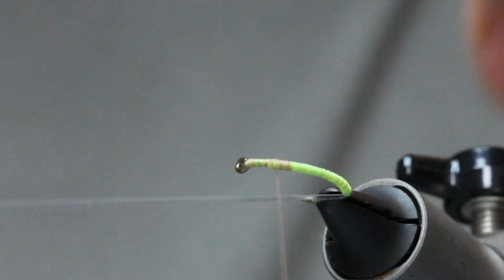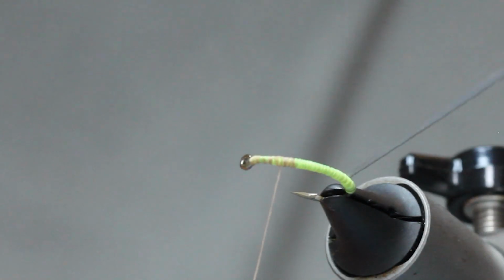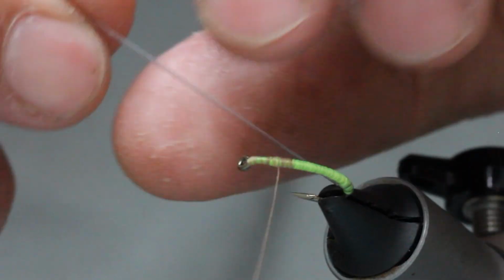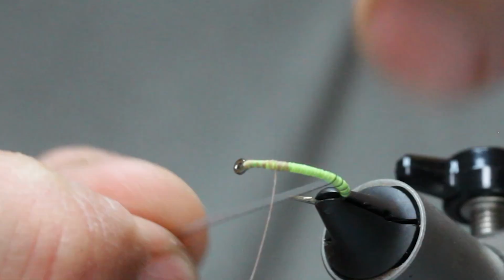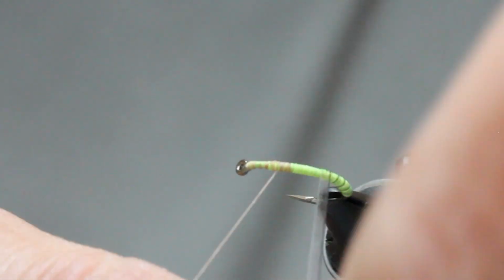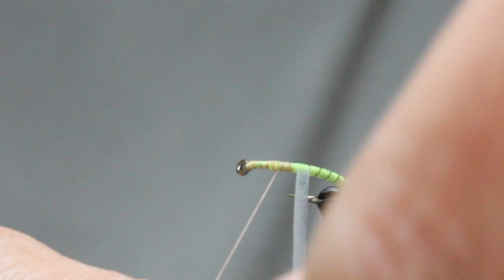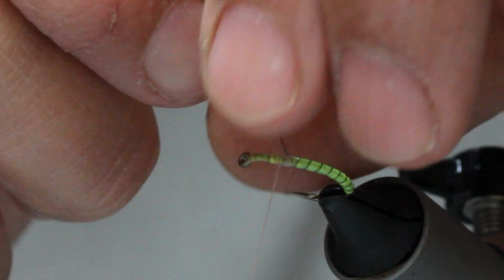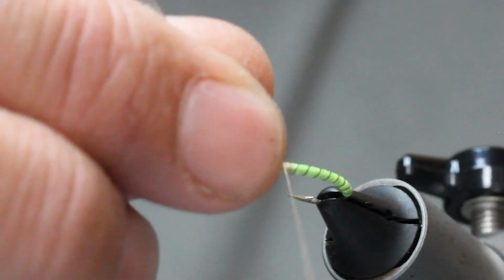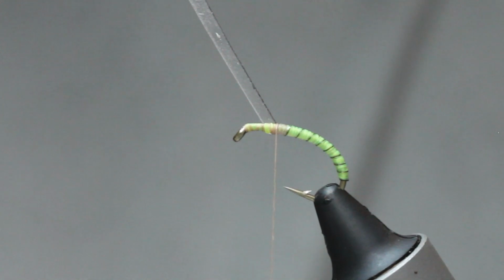And I'll show you. I'll take this up in nice touch turns, and because you've got that sticky side facing the body, it works a treat. So nice even turns, I'll show you in a second. Nice even turns up the body, creating that juicy segmented effect. I'll just lock that off there. I'll turn this round and show you. So you've got your nice segmented effect.